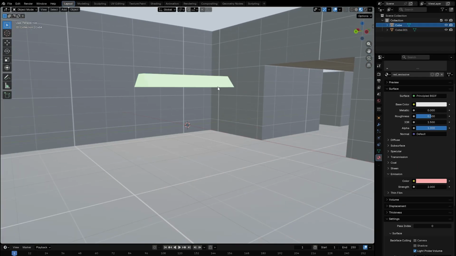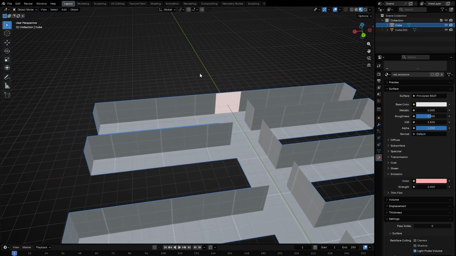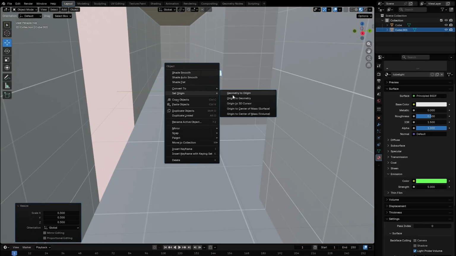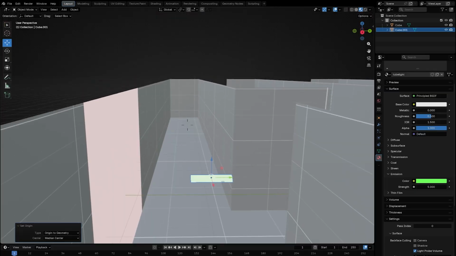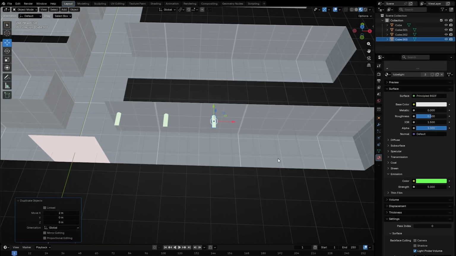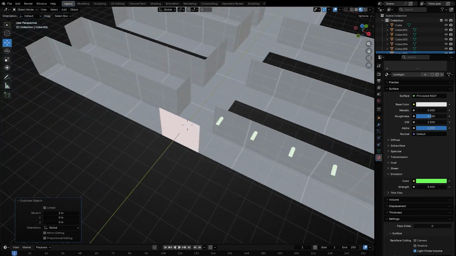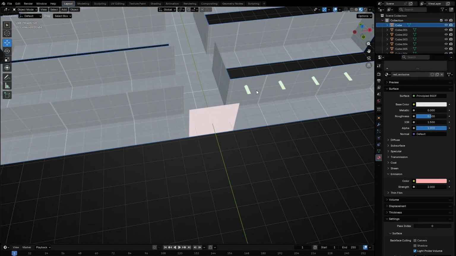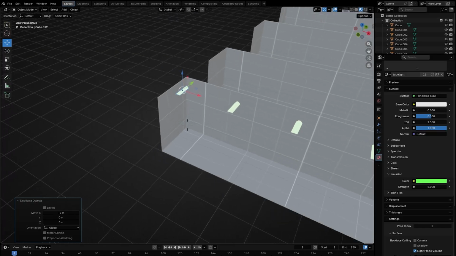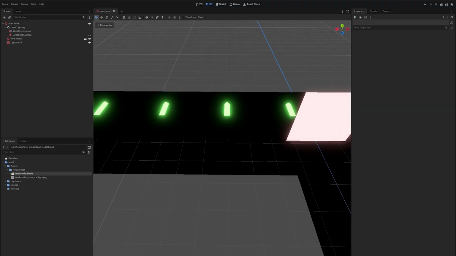So it's pretty bright, and we'll take this. Let's place it along this hallway. So we'll take that. Let's also set origin to geometry. Let's bring it up. We don't need to be perfect with it. Shift D and then Shift R to repeat that action 5 times. We can also put it here. Press Shift D. Put this here. Shift D. Shift R. Shift R. Shift R. There we go. Shift R again.